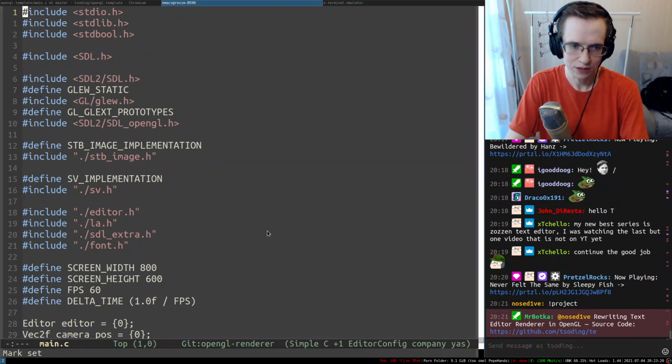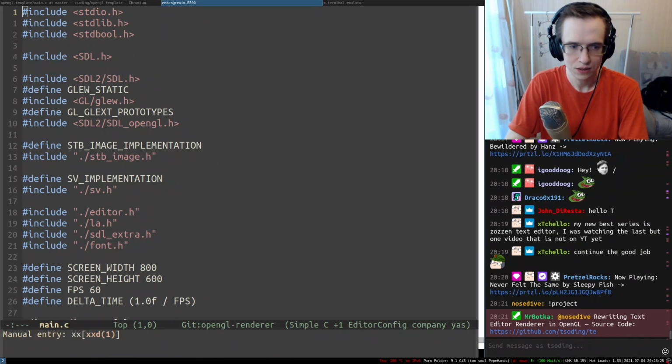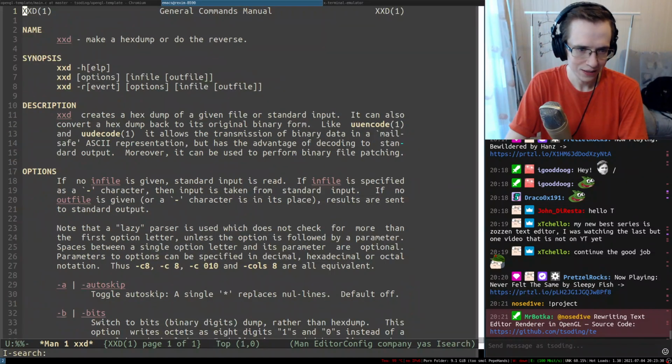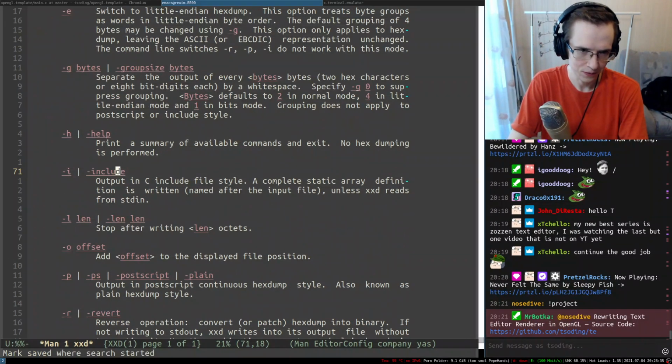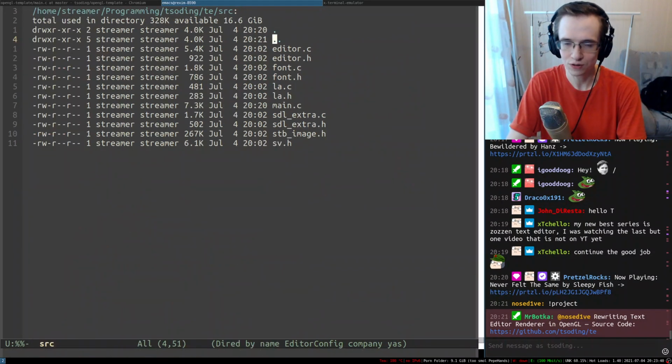So you can even use something like XXD. As far as I know, XXD is actually pretty... it's not XDD, it's XXD. So I think it has include, so it can take any file and turn it into C code that you can just include, right?